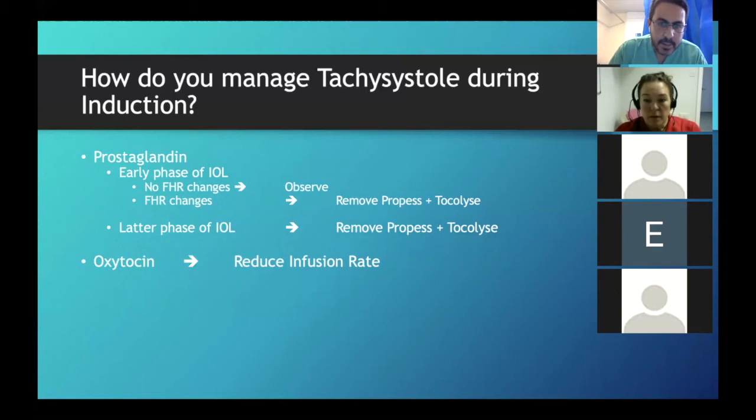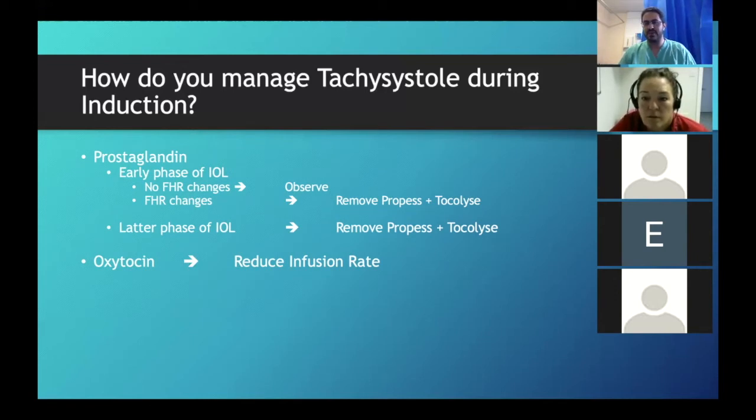Can you go back? You know when you were talking about hyperstimulation? Just the difference between having decelerations or a rise in baseline, because I think quite often we're missing the rise in baseline on antenatal. So the reason I said we were talking about the decelerations, so Fatima was asking whether the fetal heart rate changes mean just the decelerations, or do we also need the change and rise in baseline?